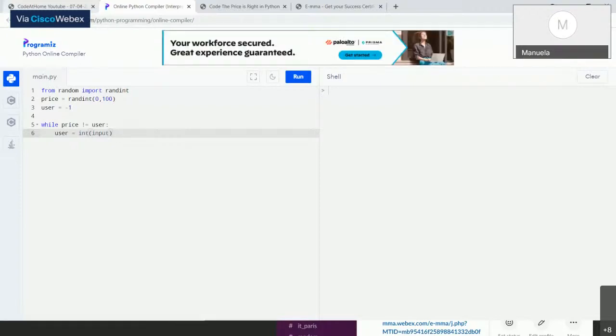We will open a parenthesis again, open the quotation mark, and write the following sentence. Please enter a value between 0 and 100.